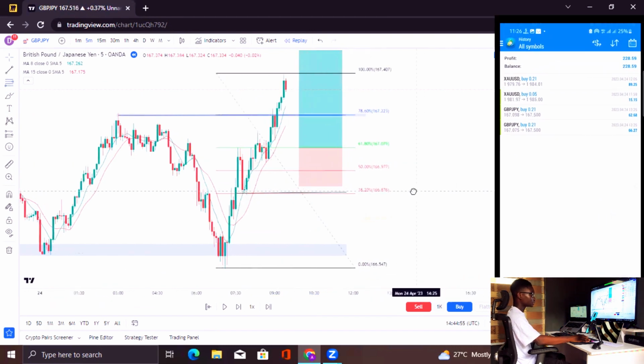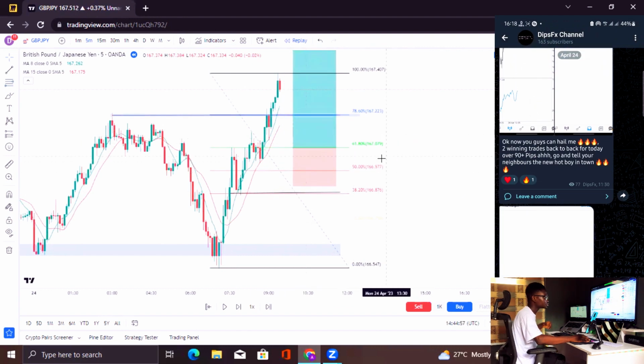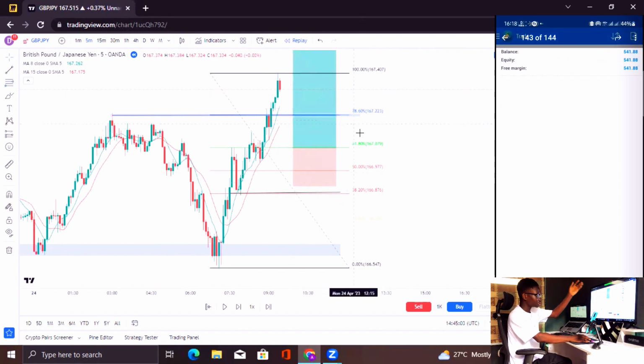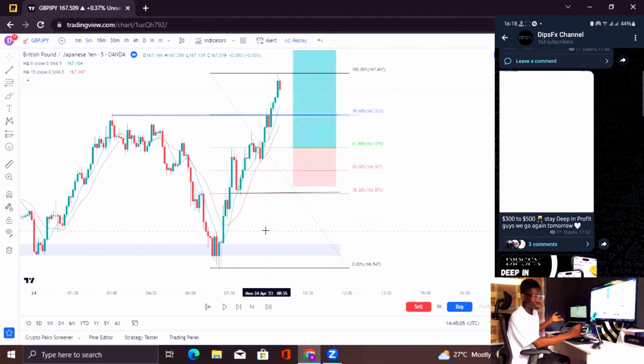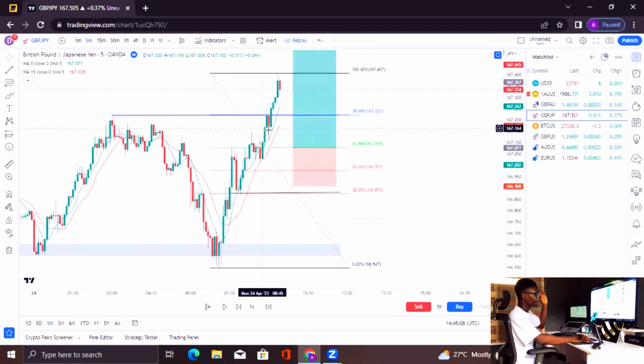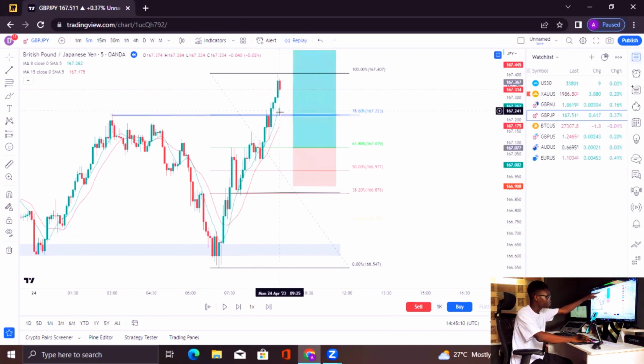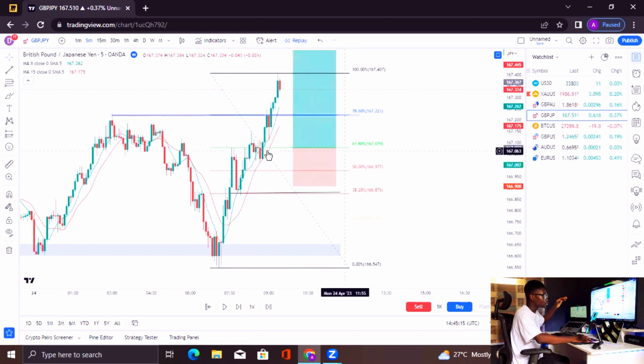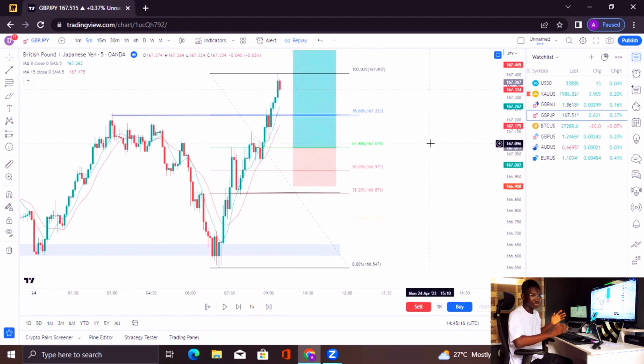I just marked the fib zone. I was expecting the price to get to this golden zone. My golden zone is the 61.80 golden zone. So if you don't have this Fibonacci, you can just screenshot this and do your settings on your chart. So my first bias was that price is going to break this moving average and then come back to this golden zone. This is my 61.80 golden zone. So that was initially the plan.